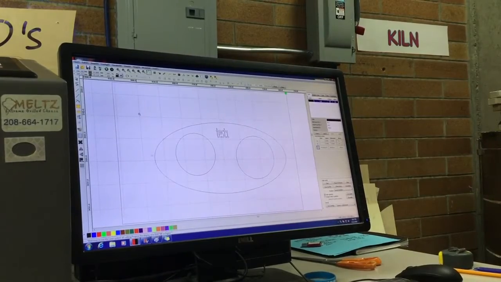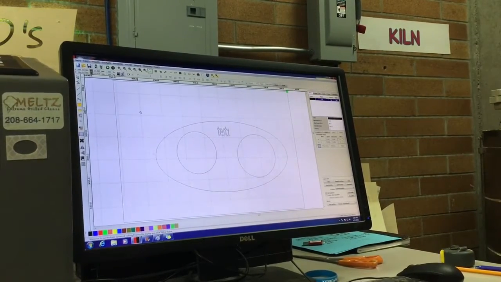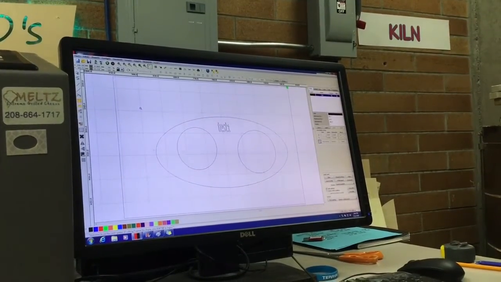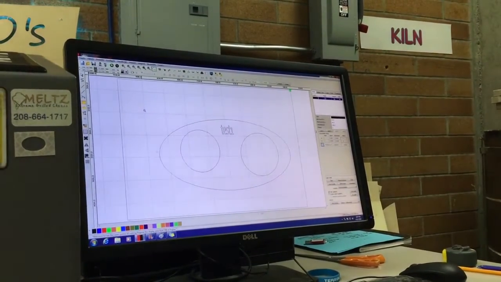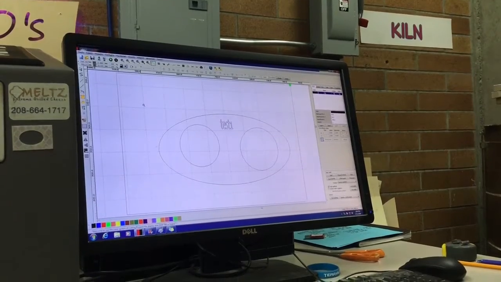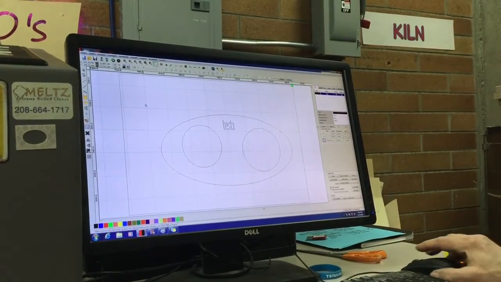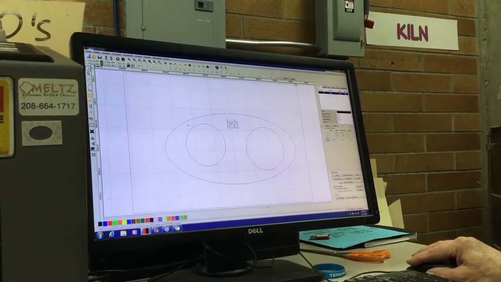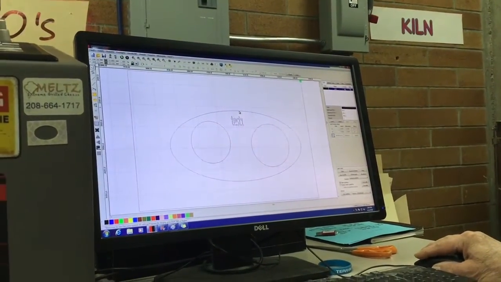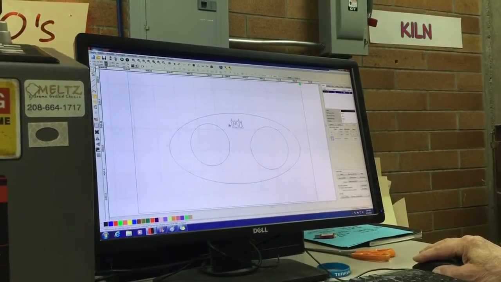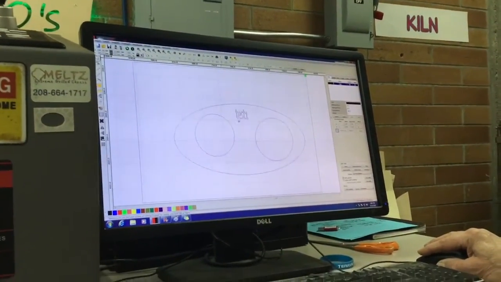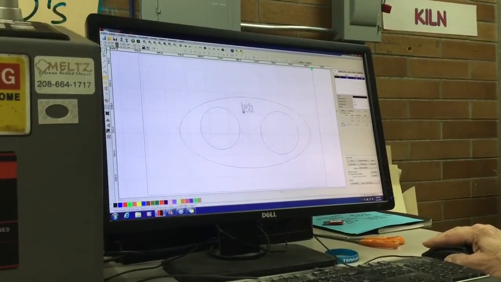So now we've got some geometry on the screen that we created in this program. If you had brought geometry in from another program, all of these commands would work the same in terms of creating information on how to cut this. Let's say we want to engrave this lettering. Let's do 3 different things here.